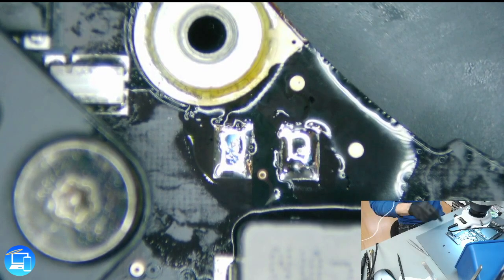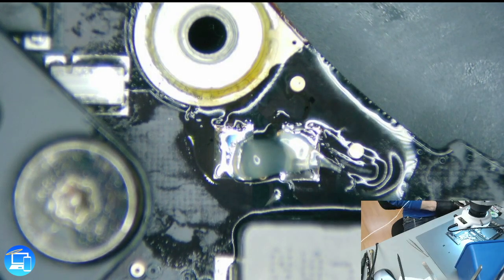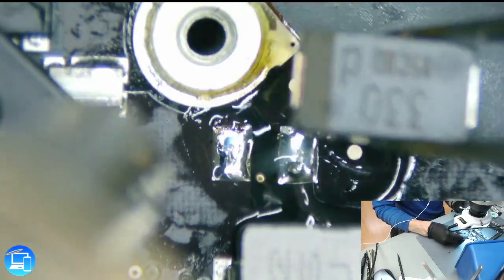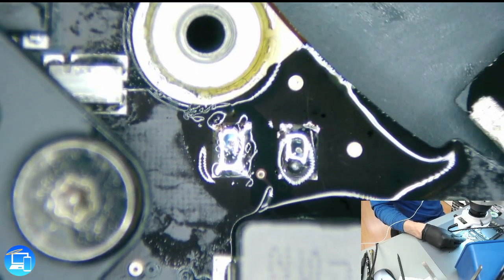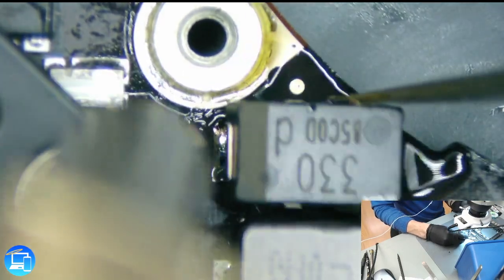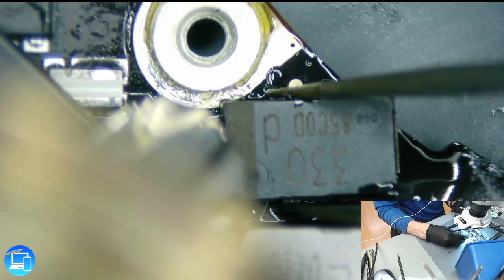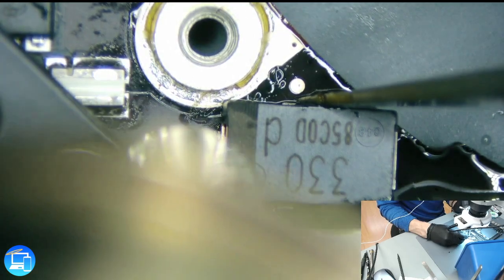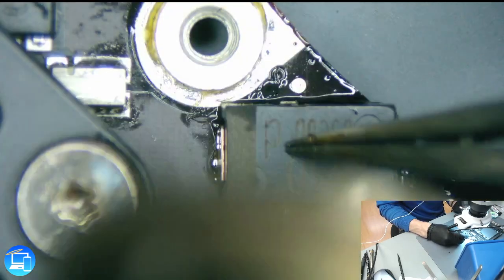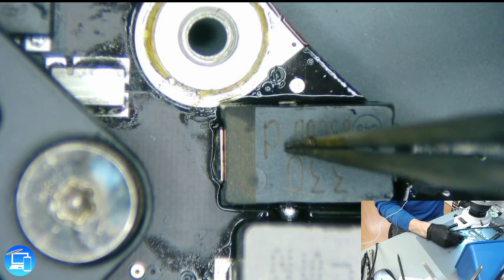I'm going to add a little bit more flux. We'll set our heat gun just a little bit warmer. Since this capacitor is so huge, we are going to be using only a hot air station for this job. However, our solder melts at a lower temperature than the solder that was here originally from the board, so it should go on with very little heat. We can see the solder coming out of the side — that tells us that we're good. We're going to touch that up with our micro pencil just to make it look nicer.